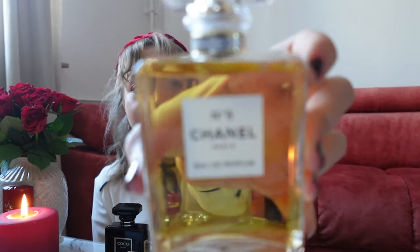So let's start with the absolute Chanel classic. This is basically the first thing that comes to your mind when you think of Chanel perfume. It has been around for over a hundred years now. The first creation was in 1921 and Ernest Beau actually created the first version of it. I am of course talking about the iconic Chanel No. 5.